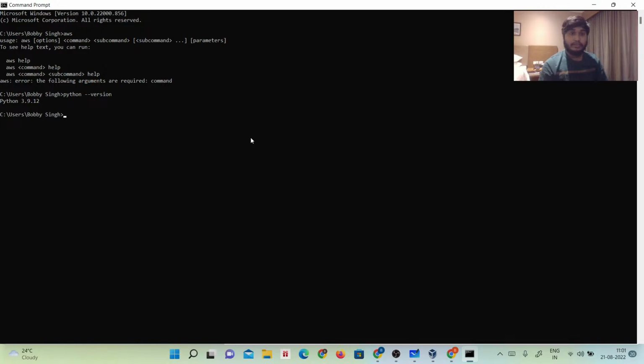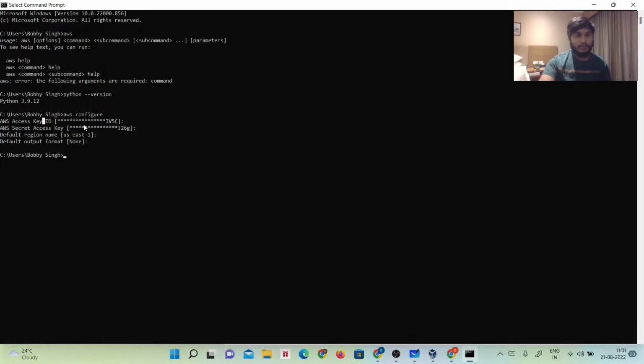With this, I will talk to you about the authentication. What you have to do is run AWS configure. Here you have to give your access key, the secret key, and then the region name. I will tell you what you can give for the region, it depends upon your location. Then your default output you can skip. I didn't paste anything because I have already added it.